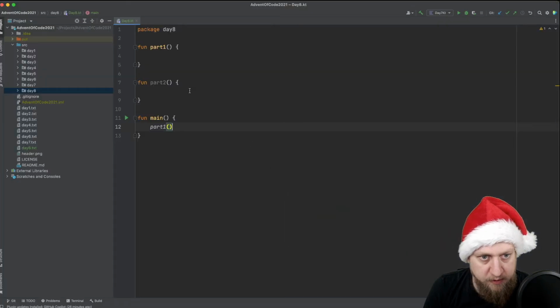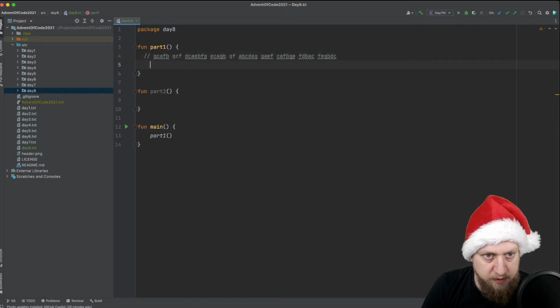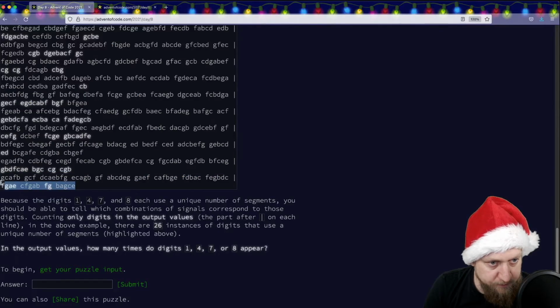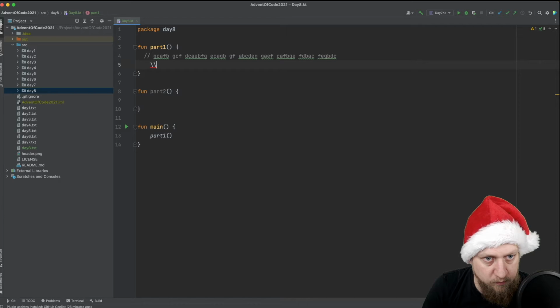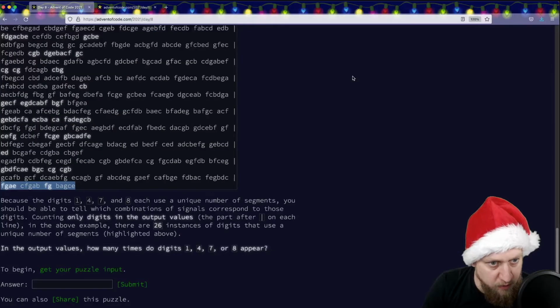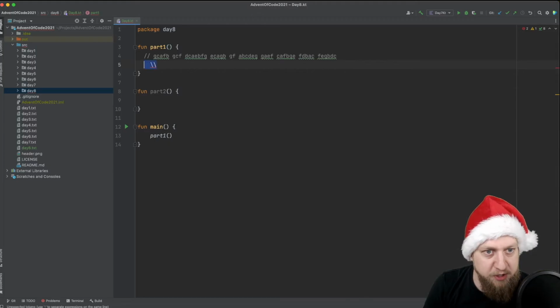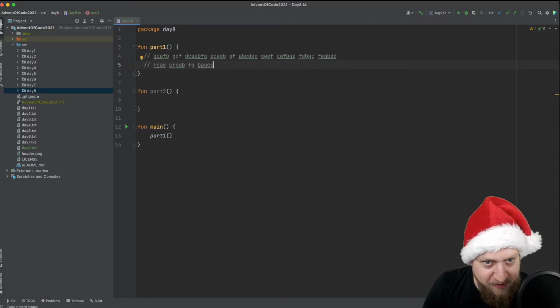Let's try this, and let's use this as an example here. I'm just hoping Copilot does not autocomplete those comments, because then we are pretty much in trouble. Okay.